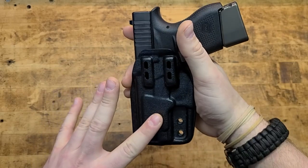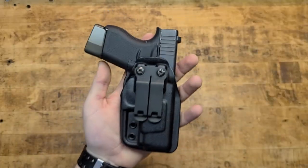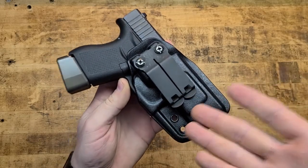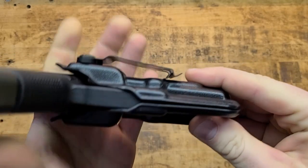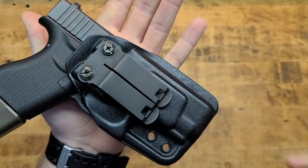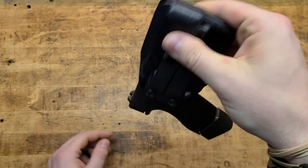I like the simple, sleek setup — no extra nothing, just all you need to carry the gun. It is offered with a foam backing that protrudes out and pushes the gun in, as well as a wedge that hangs off the side. For myself, especially with a smaller gun, I don't have any problem concealing it whatsoever no matter what I'm wearing. I carry appendix, and with Discreet Carry Concepts clips — the best metal spring clips you can put on a holster, period — they're on every single one of Harry's holsters.